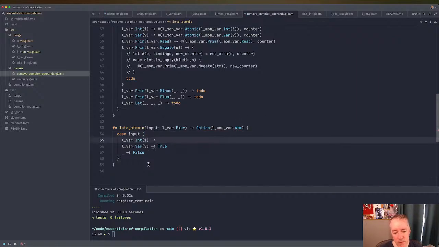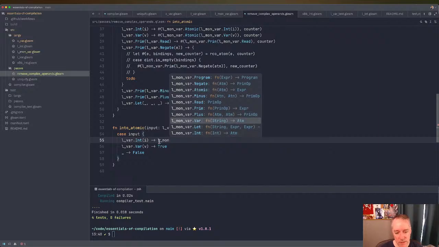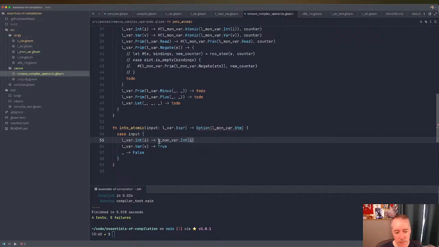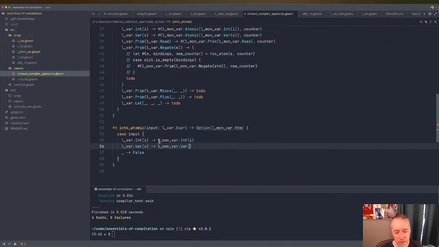So here what we would do is this is just an int, that's just a string. So we'll do lmonvar dot int, lmonvar dot var, and this is option dot some.